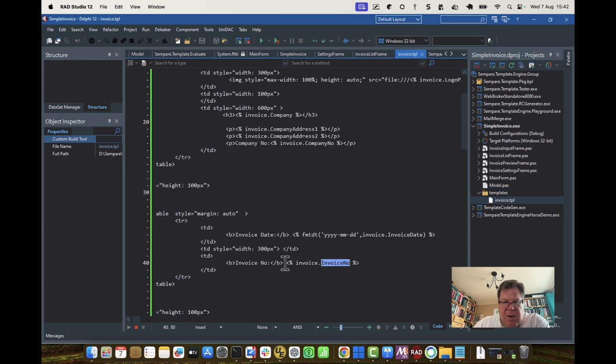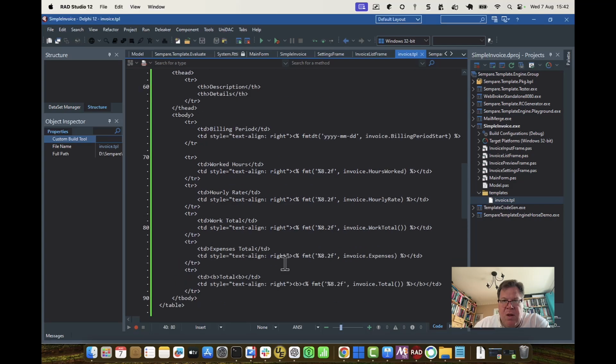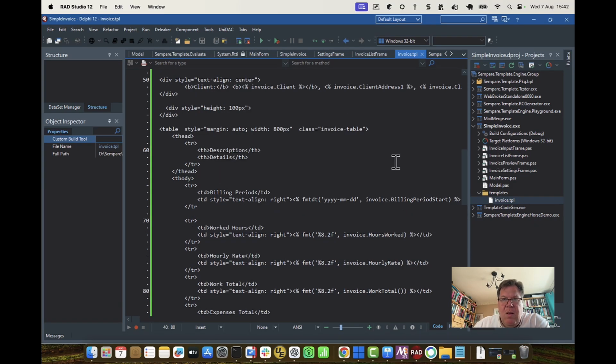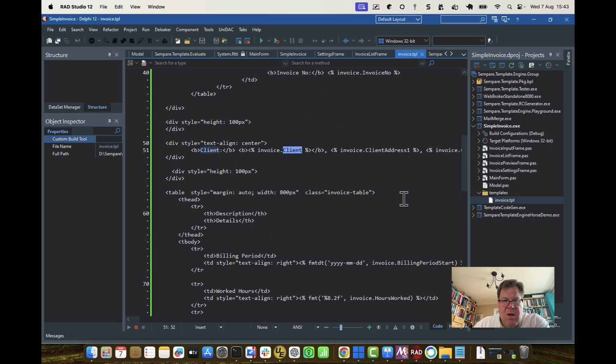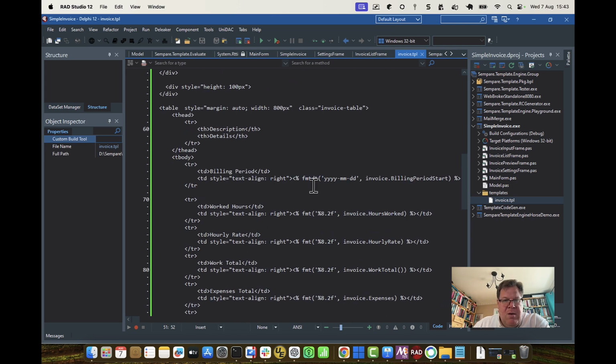And invoice number is simply being passed through there. Then we show the client who's going to be billed. We show their name, their address, and we follow up with showing the billing details.